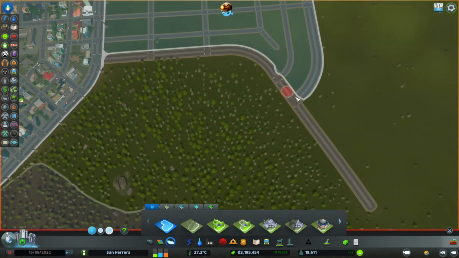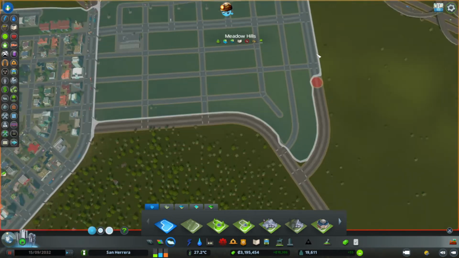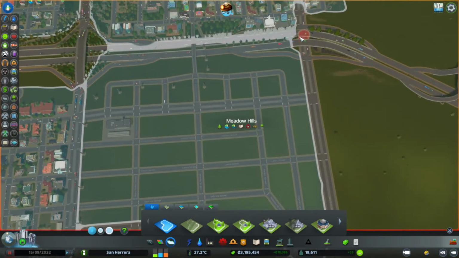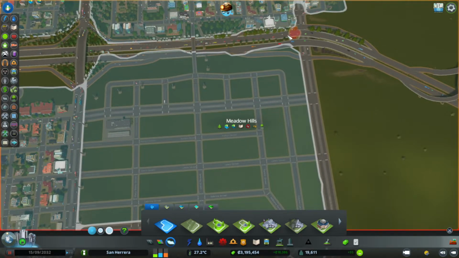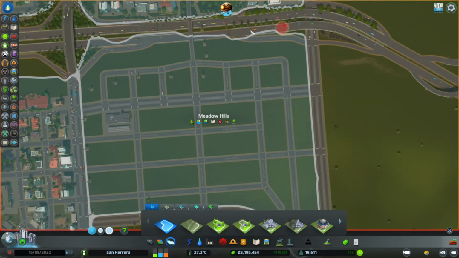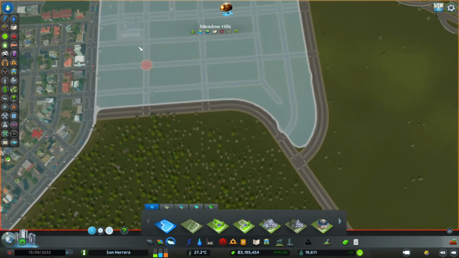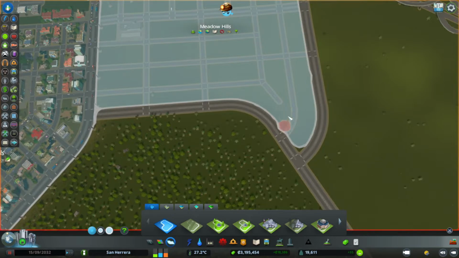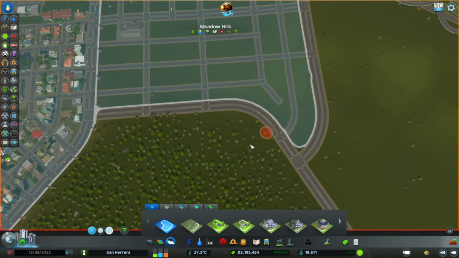We don't want to ban heavy traffic off of this collector. That would not be good. And I don't think it affects highways anyway, but we're just going to make sure, and we're going to take it off the highway. All right, that's good. Let's just get that. Make sure that's good. Okay.